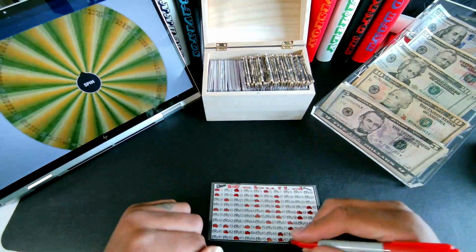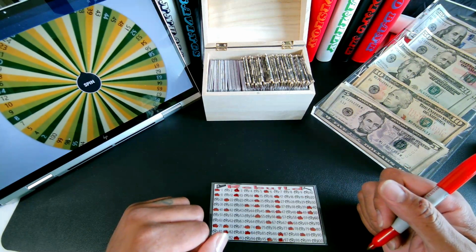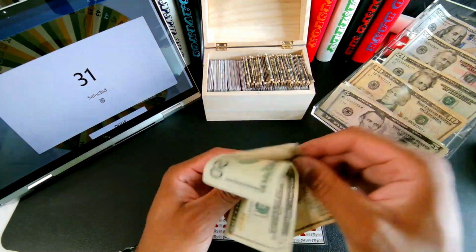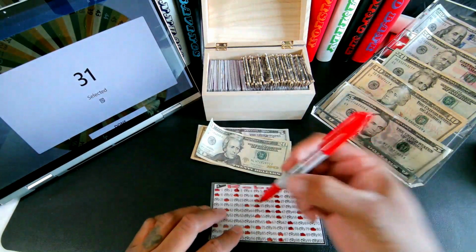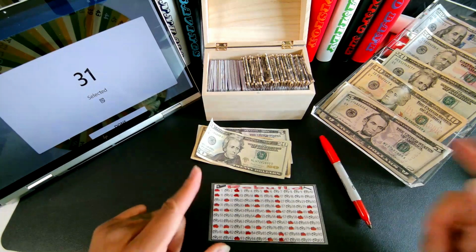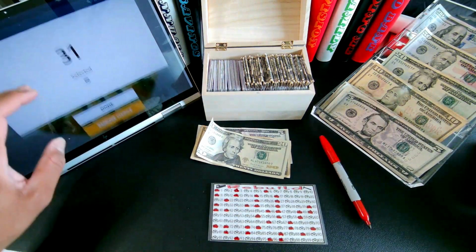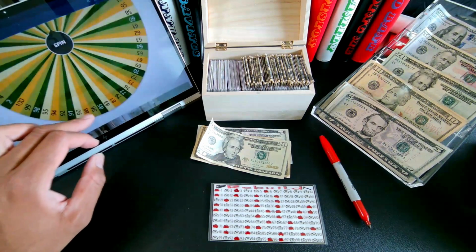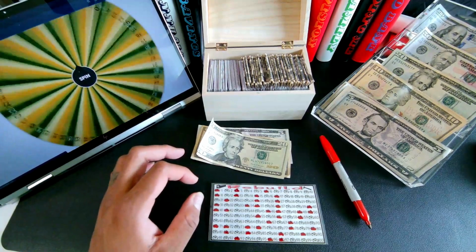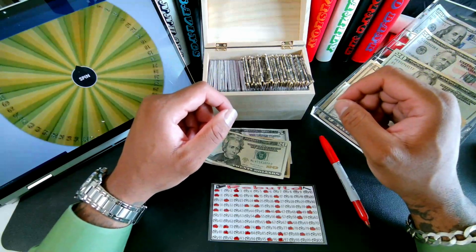That was 96. We did 97, so that should have been 102, but I don't know if I had any $100 bills for that one. 31, 30, 31 is 35. I'm trying to do better in keeping track. I feel like my numbers were all over the place with what I was actually stuffing in the envelopes on the last video. So I did listen, and I am working to be more mindful. Again, saving is saving for me. It's fun just going through the process, but we'll see.